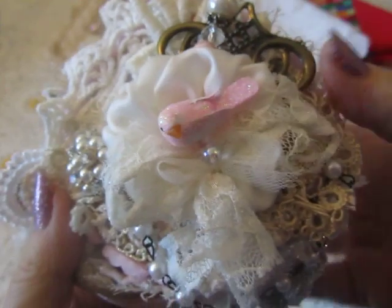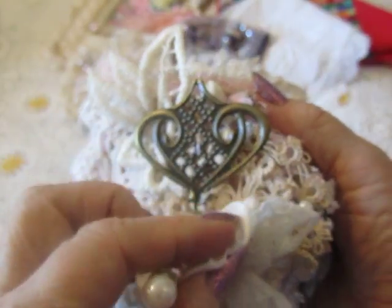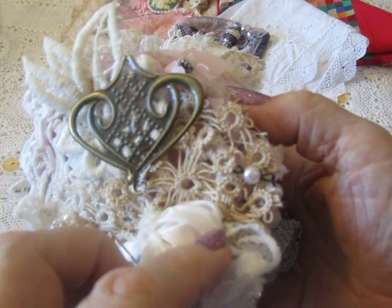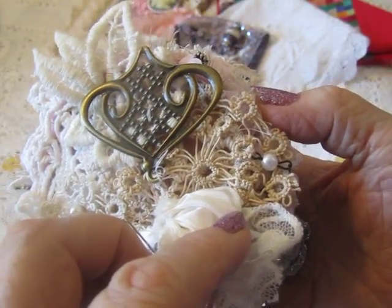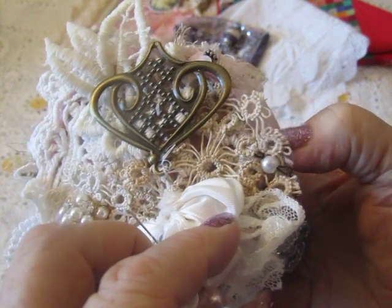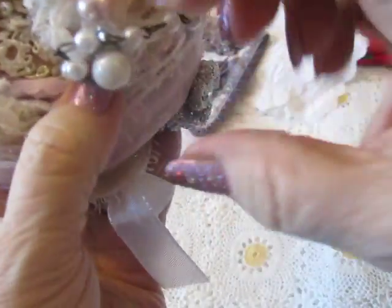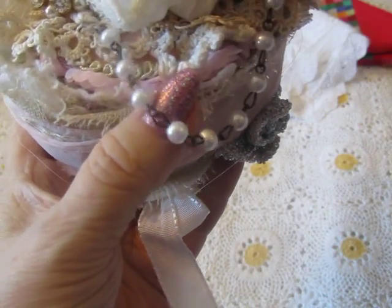Obviously, Karina, you know that I love my birds, so thank you. And then above that is a metal piece. And below, oh gosh, I hope you can see this, look. Isn't it gorgeous? I think, well, I know it's tatting, but it's a very unusual pattern, very unusual. It's gorgeous. And then within, oh, what's that pin, June? Within there's this string of pearls, let me pop that back, that's going all the way around there.